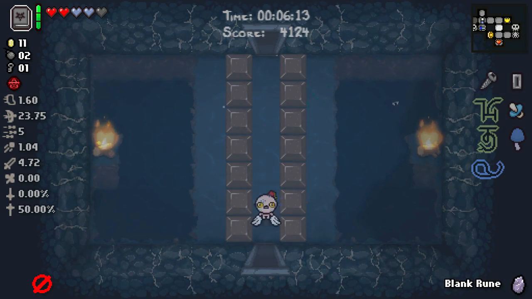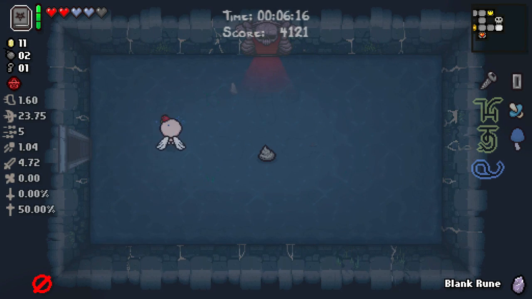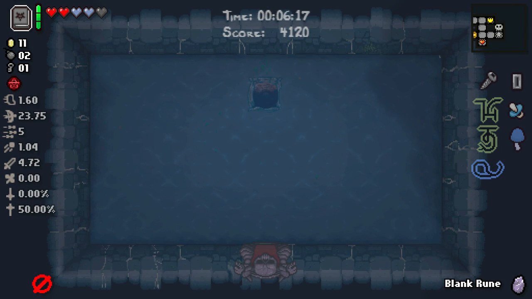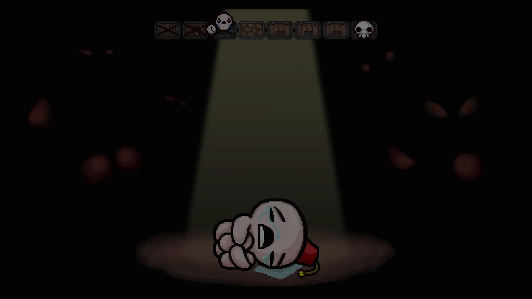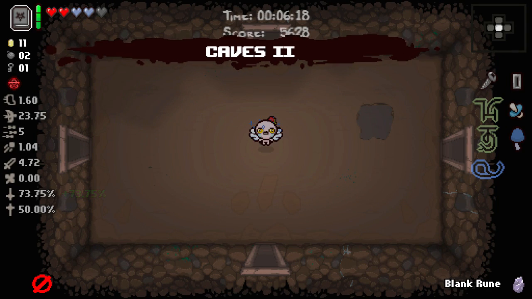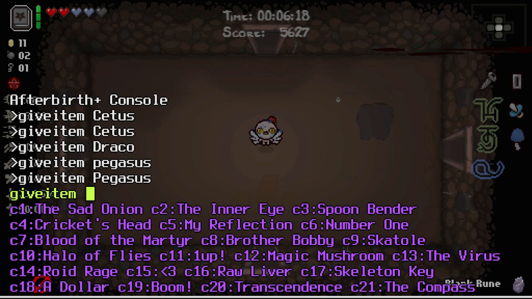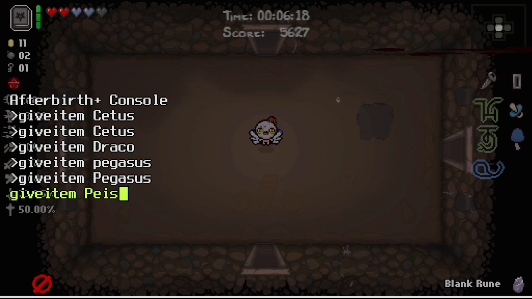We're moving like stupidly fast through this run. And part of that is because we have pretty good items carrying us right now. But I will say, we don't have a damage upgrade yet. And we will need one eventually if we ever hope to beat some of the bigger bosses and stuff in the game. But let's spawn ourselves Pisceus?